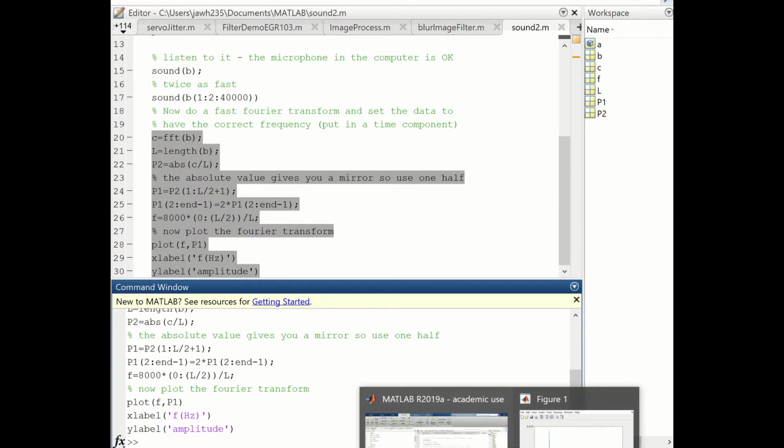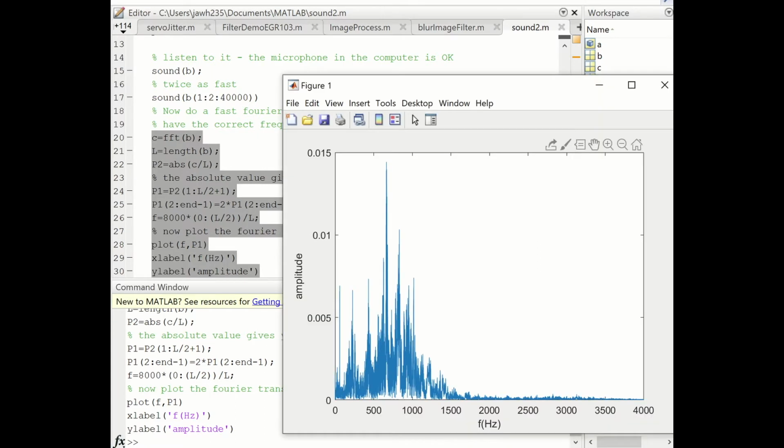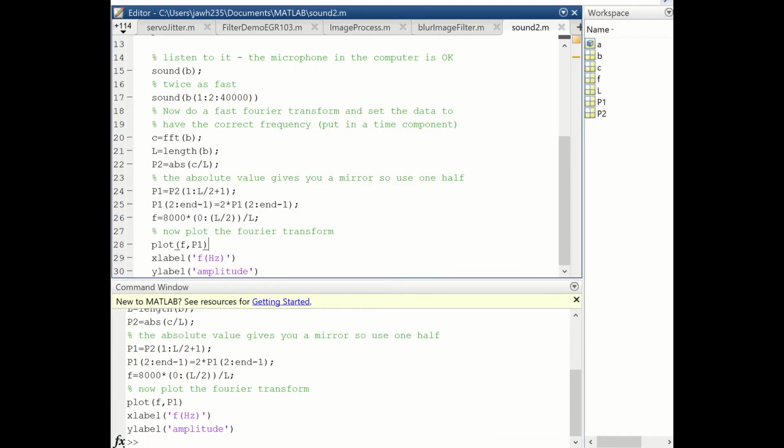So let me go get that plot. There it is right there. You can see that there's a main frequency. You can see there's a nice bell curve of the frequencies that the human voice is in, and a range that we don't normally get to. Down here, this is probably the background noise in the room. So that's a little fun thing that you can do in MATLAB, and play with signals and process them. You're not necessarily getting rid of noise.